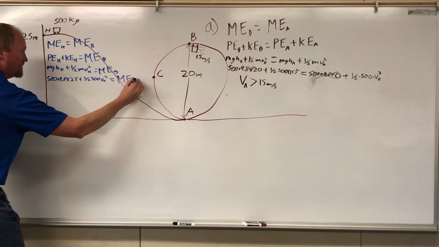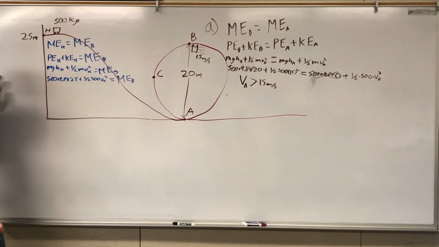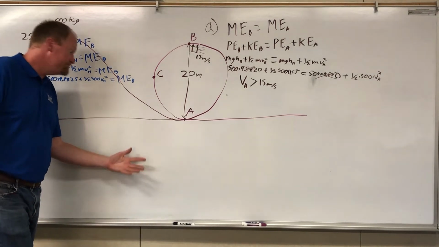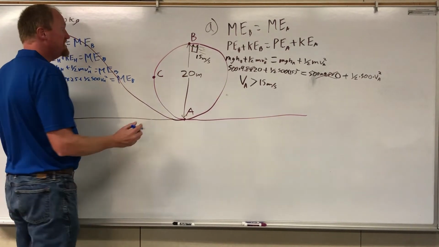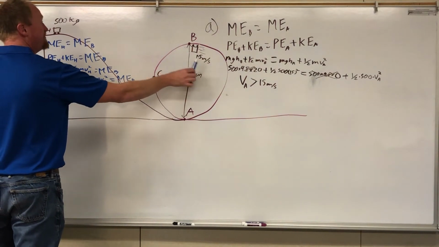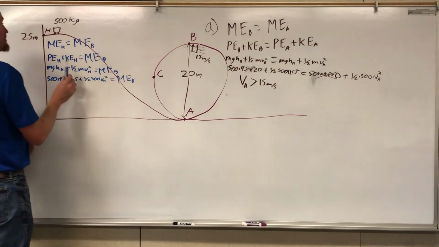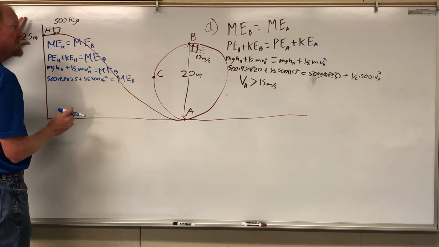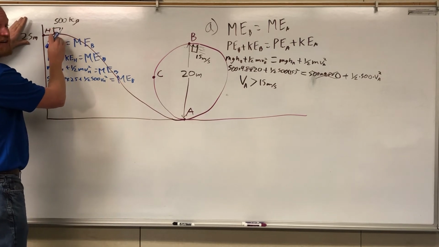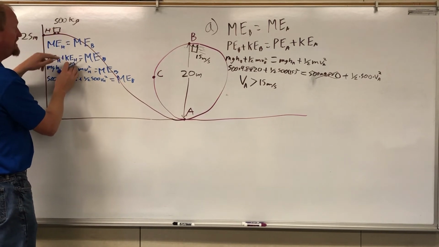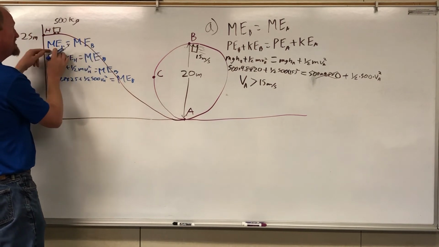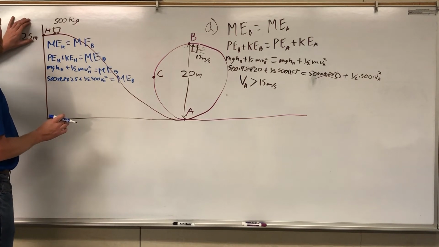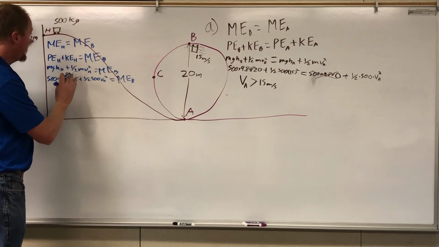So it's just solving for V. Now, how do you know if you made a mistake? Well, let's see. You were 20 meters here at 15 meters per second. Here you're up higher, so you're going to have more potential energy. If the potential energy is greater, the kinetic energy is going to have to be less. In order for PE plus KE, the mechanical energy, to be the same at every single point, if you've got more of one form, you're going to have less of another form, okay?